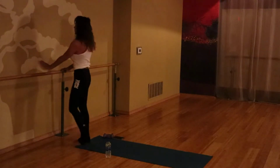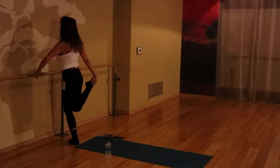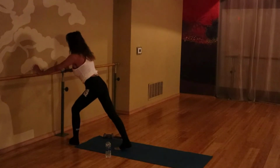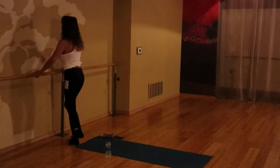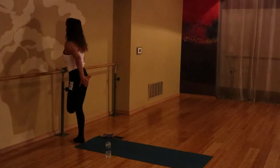Let's take a quick stretch here. Face the bar. Right foot, right hand. Bring your knees together. Tuck your hips under. Relax your shoulders. Step that right foot back. Put a little pressure on that surface with the heels of your hands. Bring your right foot forward to meet your left. Bend your left knee. Knees together.